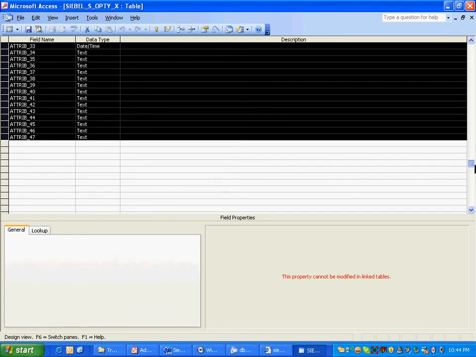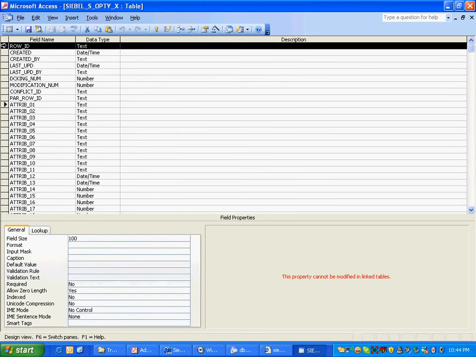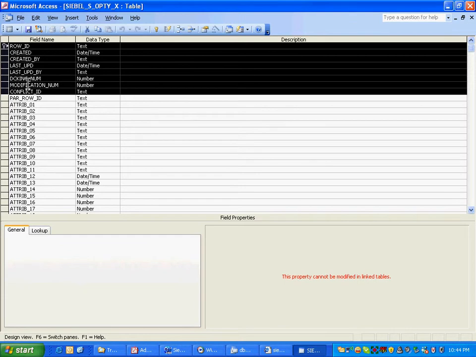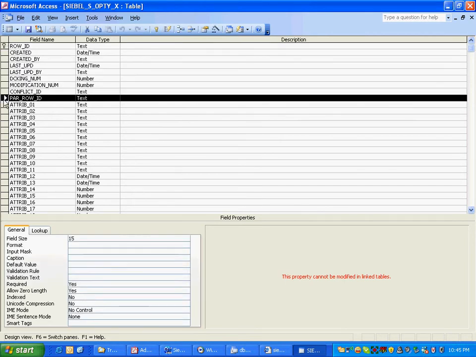By the way, we know that in every table in Siebel there are some columns: row ID is always there, created is always there, created by is always there. These are the system columns. We all know that, right? Row ID, created, who created it, and at what time, updated. These are all columns in every table in Siebel, called system columns, and nobody can touch them. Even administrators cannot touch them. They are automatically populated by Siebel. Every time something is created, it puts the created and created by, updated and updated by. PAR_ROW_ID is the only thing besides the attribute columns which is basically tied to the parent opportunity, right?